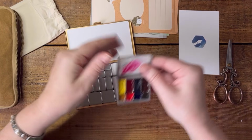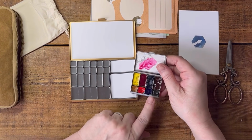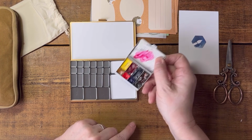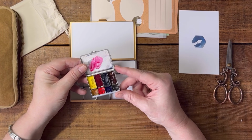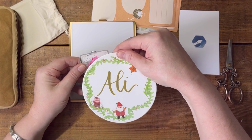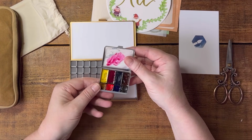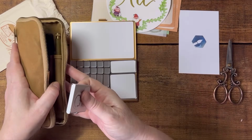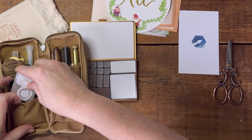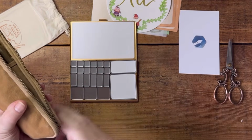And the little mini one, look how tiny it is in comparison. That mixing pan there is the same size as all of those colours in here. So you can see where I've squeezed in paint, and then you just let it dry. And then you can decorate your journals or do little watercolour cards like Mel has done here, with stickers and whatever else you want to do. And I've got this little tiny one that's just in my smallest kit. So this is my smallest journaling kit. I'm sure I've shown it on the channel before. And that's a really nice small one for me to take on the go.